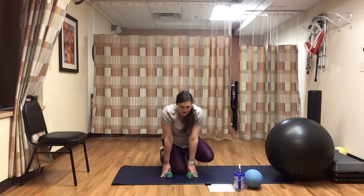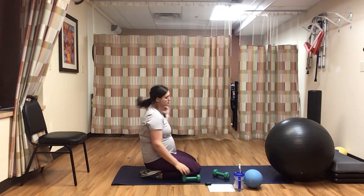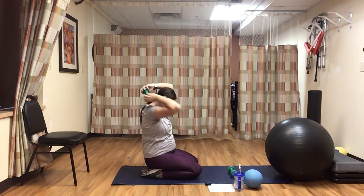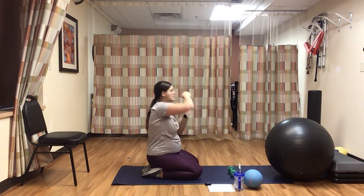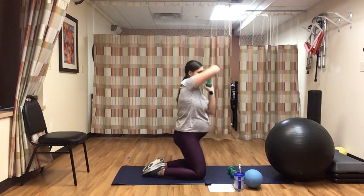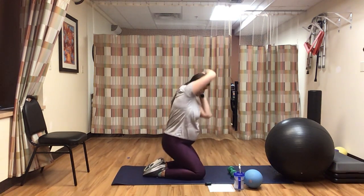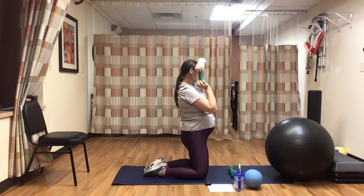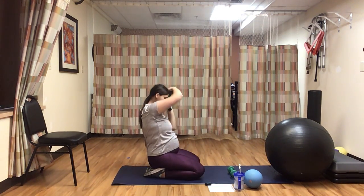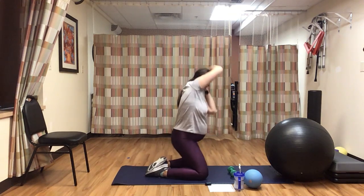Fifteen seconds — coming down to the ground. If you need a pillow or towel for your knees, go ahead. Grabbing that weight — here we go, we have our halos. We're going to simultaneously come down and squeeze our glutes to come up. If this is bothersome for your knees, please go ahead and just sit crisscross applesauce, or grab a towel or blanket. Go ahead and switch direction with those halos, continuing with those hip drives. Work that core, squeeze your glutes. Give me three, two, one, and rest.